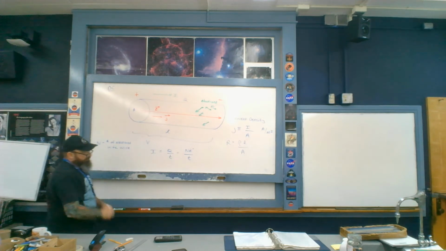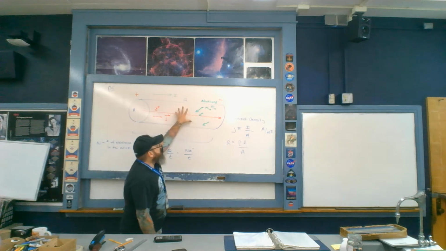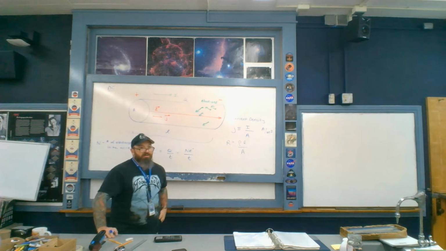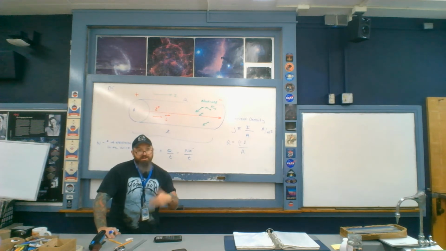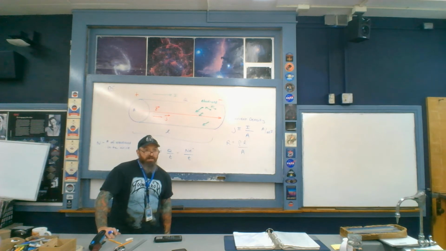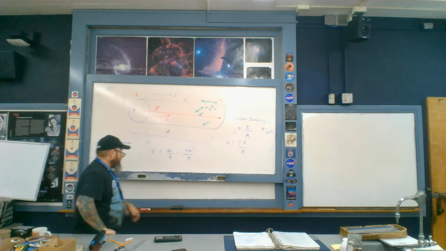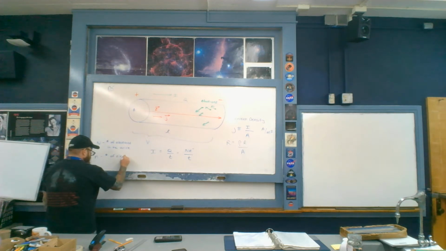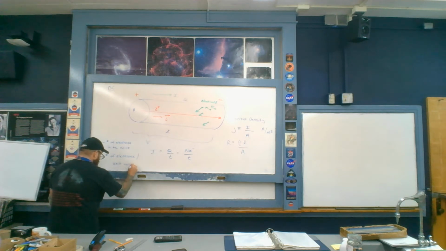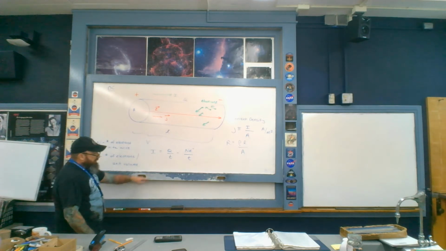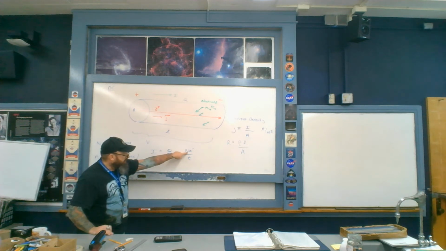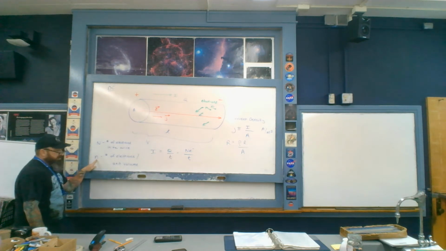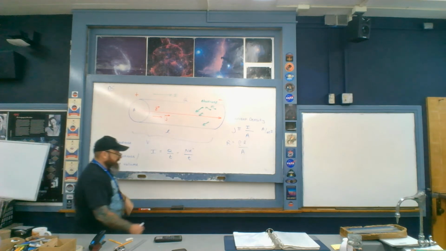Okay, now depending upon the material of the wire itself, there is a density associated with the number of electrons that are actually present, the number of electrons per unit volume. This is referred to as small n. So small n is the number of electrons per unit volume. Therefore, I'm going to rewrite the total number of electrons, capital N, in terms of the number of electrons per unit volume. We would do so in the following way.